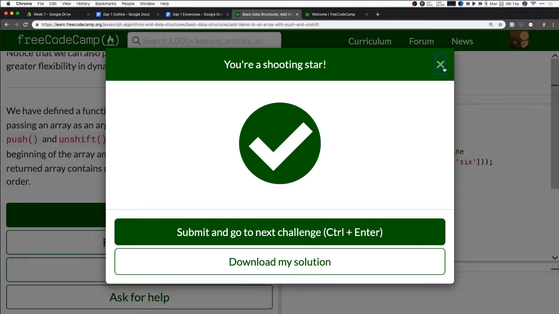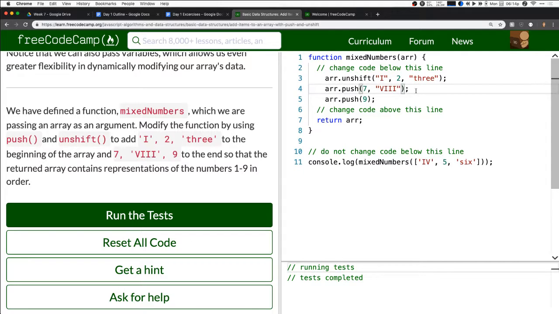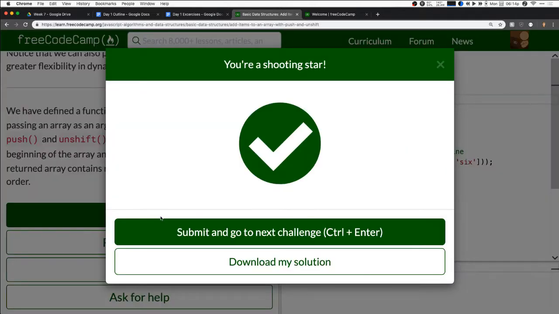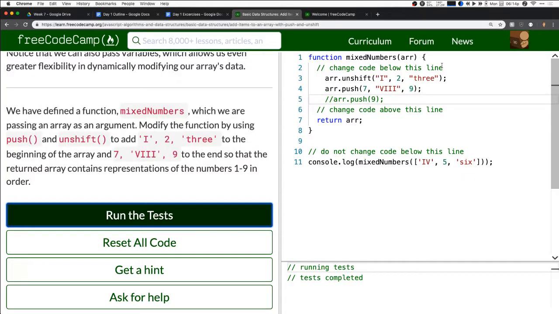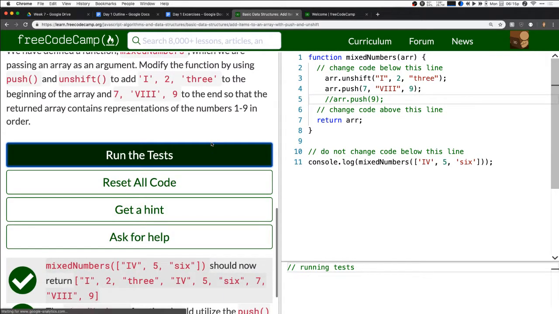All right, we have one solution, but let's make sure we really understand this. We could also put the 9 up here. And because we're in JavaScript, let's just comment this line out. And we can run the tests, and we get a green check mark again. So it's not necessarily about what the super correct answer is. I can give you 3 arguments on why this code is better. I can give you 3 arguments on why it would be better to put it on separate lines. But at the end of the day, it's what makes sense to you guys. Cool. All right. On to the next one.